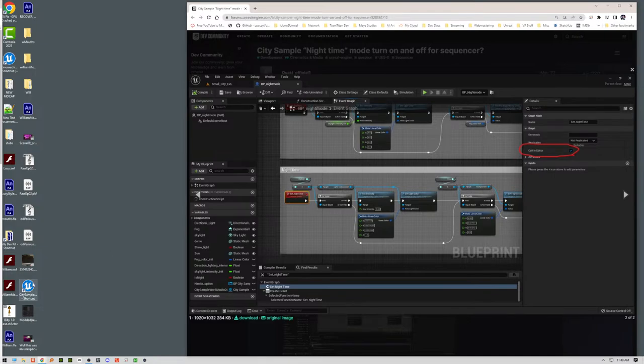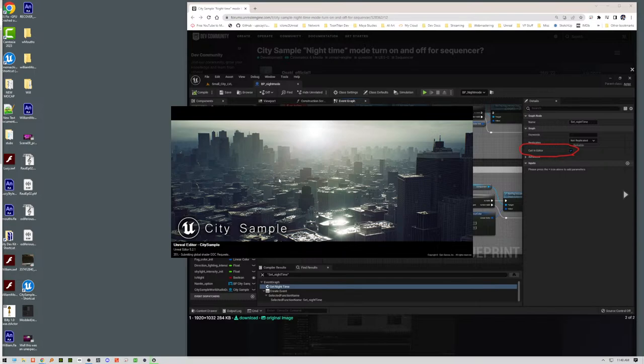And let's see if it resets itself. Hopefully it does, because otherwise it's going to be screwed up. I'm going to have to rebuild the city sample and bring back the default blueprint from before I started modifying the hell out of it. But hey, we figured out that other part. That's what matters.